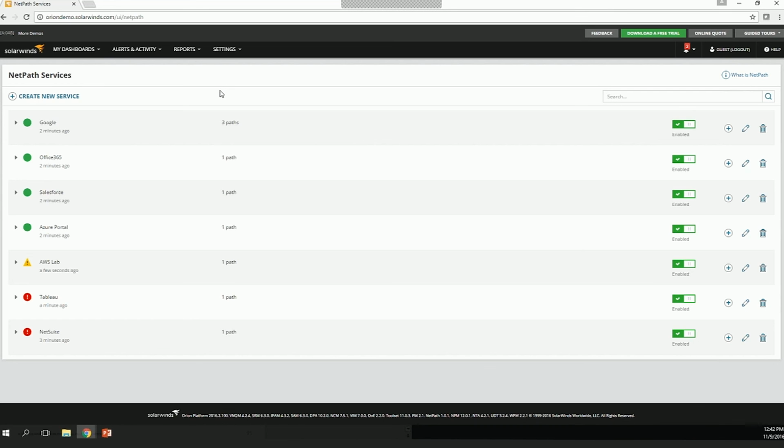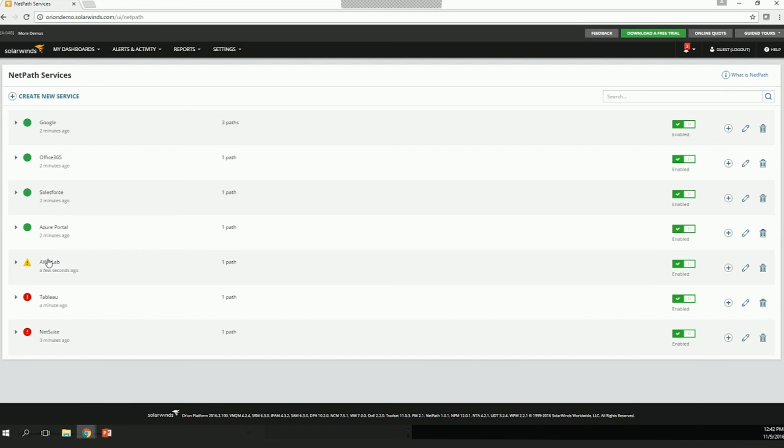Now, in this list of services, we're monitoring things that are remote, like Google, Office 365, Salesforce, and so on, but we're also monitoring our AWS lab that's sort of a combination of their network and ours, and that we have some responsibility for the at least logical infrastructure for.